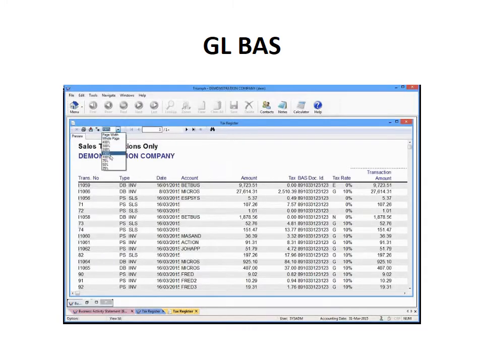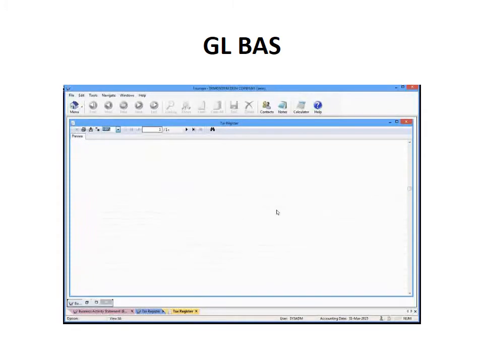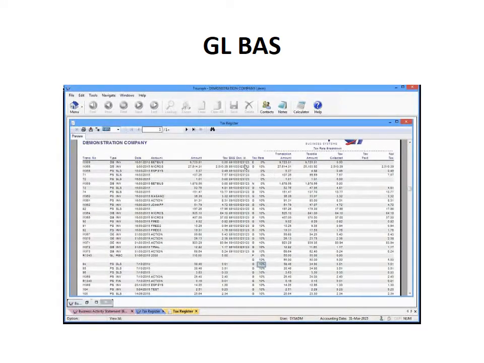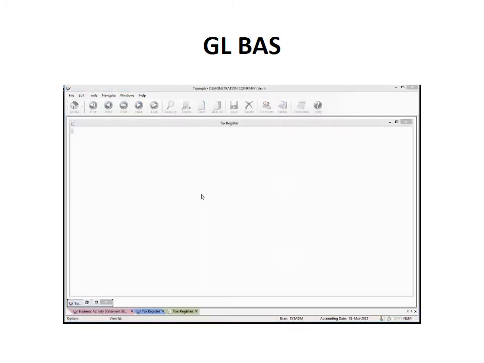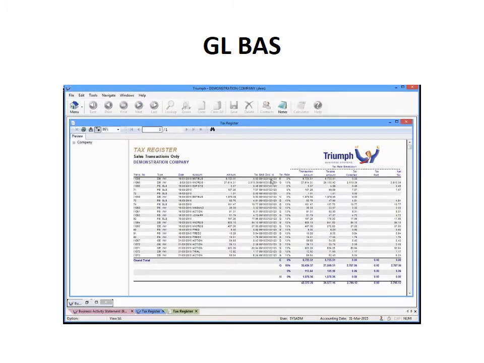I'll just make that smaller so you can see it. You'll see here it's coming through, giving me the document ID, and these ones are in the next BAS, so it knows not to report them. What's handy though is an error that a lot of people make when they run the tax register. They tend to come in here and just choose to do it by a date range. I always run this by my document number because I can pick up my document number, put that in, view it, and it automatically knows what's on there.